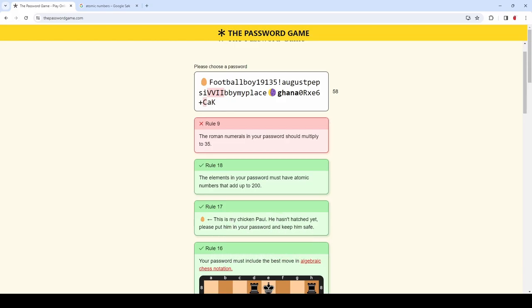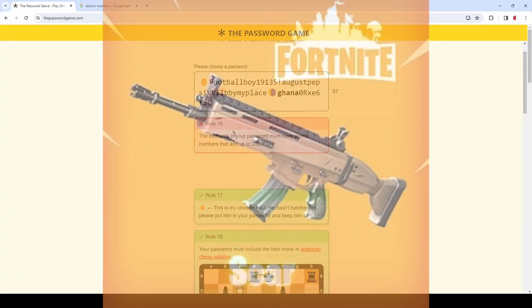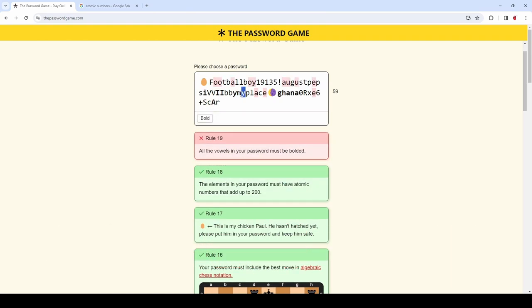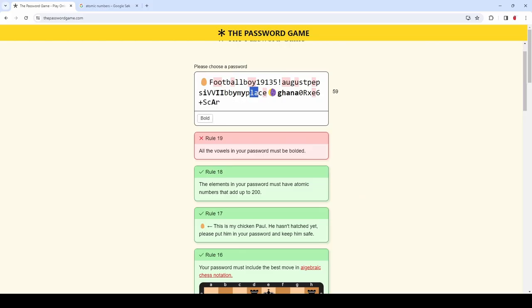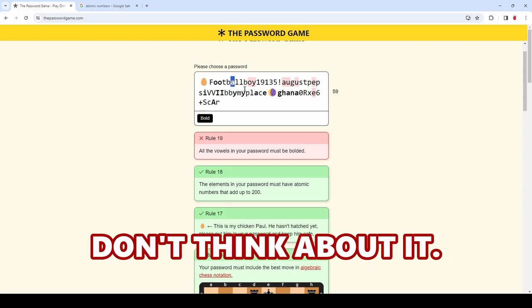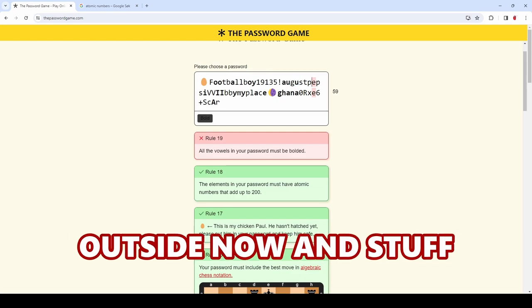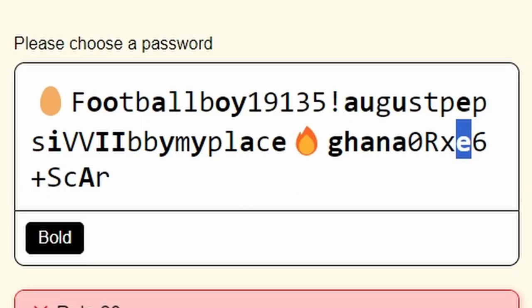No! Oh, he's a Roman numeral! Okay. Scar? Ooh. Fortnite! He's a pretty good builder. Is the egg good? It's doing fine. It's good? Okay. Just watch out for fires. Fires. I don't think about it. You know, it's quite dry outside now and stuff. You know, you never know. It's winter. Yeah, it is dry though.